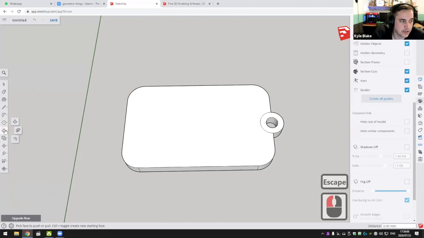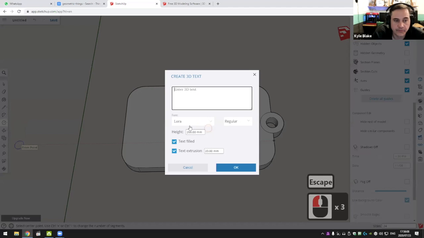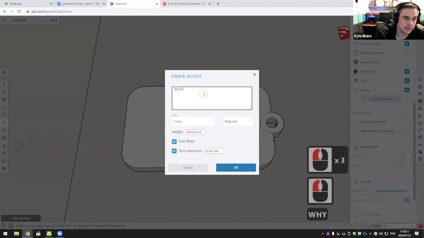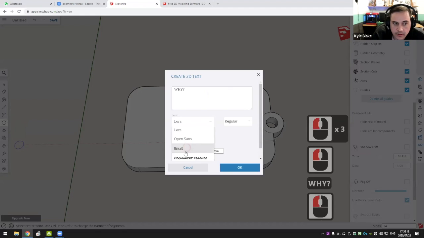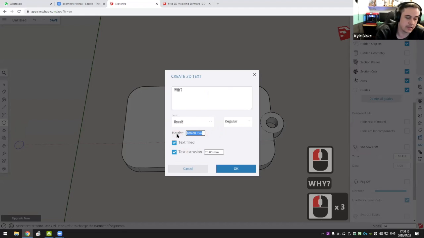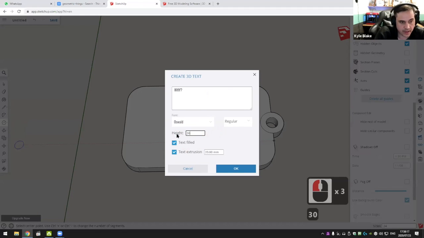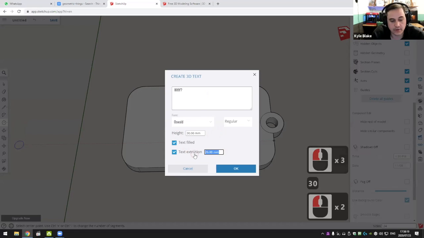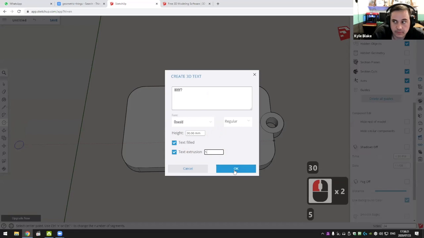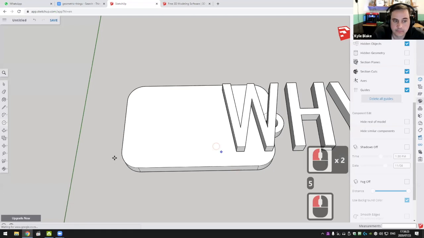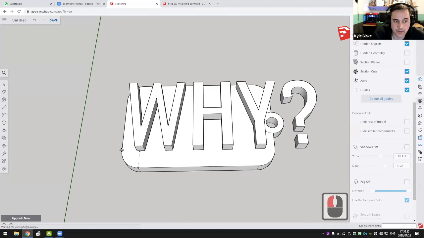So I go to the 3D text, type what I want, select a font, and I can say, okay, my name tag is 38, so we'll make my text 30, and I want it to be pulled up 5 mils, like the name tag. Something like that.